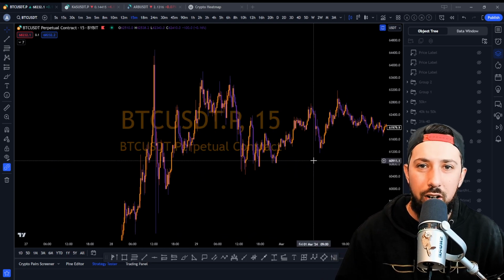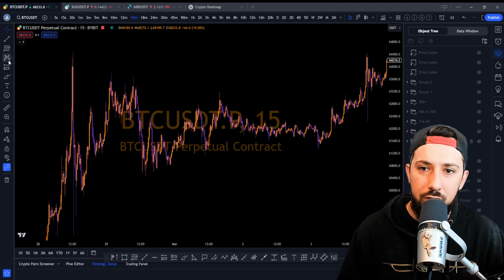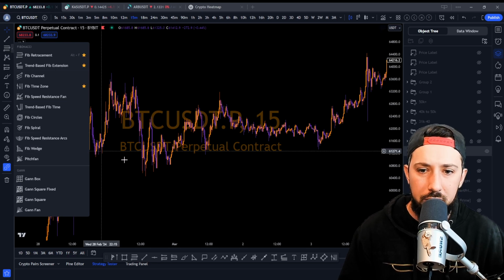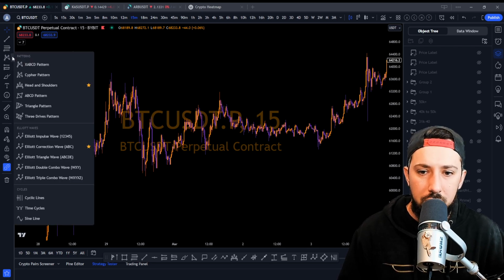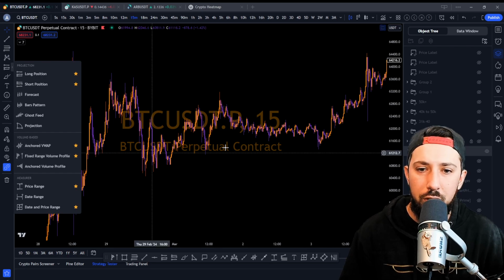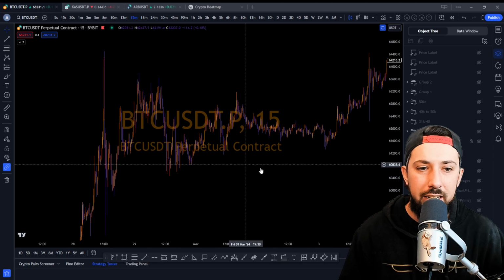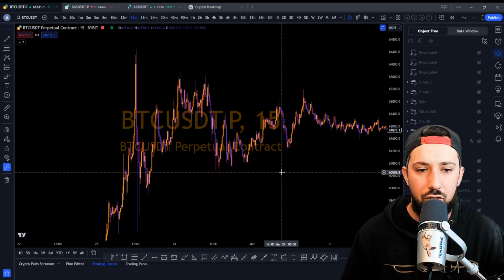First, we're going to go over, I believe we should do a fixed range volume profile. So for all those who are new, there's a fixed range volume profile up in here. Where is it? I have it saved on favorites, that's why I can't find it right now. But you get your fixed range volume profile, which should be, I just missed it, right here under volume based. Okay, so you have anchored VWAP, fixed range volume profile. This is one of my main tools I always use to find key levels. You can use the VRVP indicator, but you definitely want to use the fixed range volume profile.